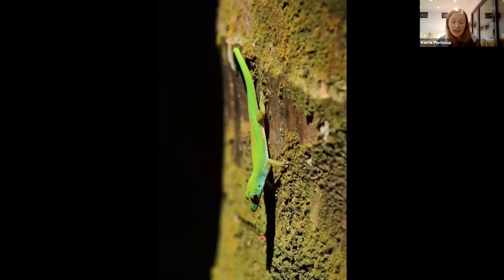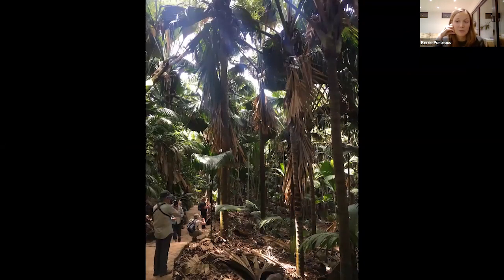This is a day gecko, and most islands, sorry, in the Seychelles seem to have a day gecko named after them. So this is, not sure which, I think it might be a Ladigue day gecko. I've forgotten, I'll be honest. There's a Mahe day gecko, there's a Pralan day gecko, there's all these different day geckos. And whilst we're on Pralan, we'll spend a day there on the island itself, and we'll visit the Valley de Mai, which is home to 6 endemic palms, including the mighty Coco de Mer, which are these huge trees here, and they have the world's largest nut and the world's largest seed.